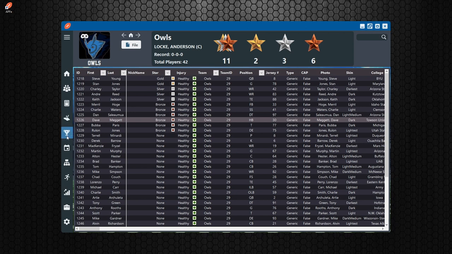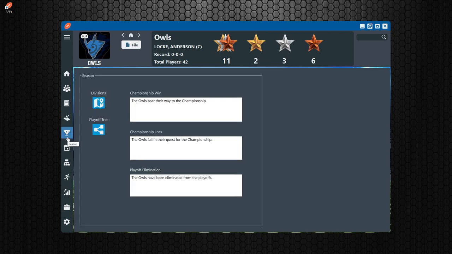In season mode, you're actually going to get this icon here, which is your season icon menu. And in here, you have your text that shows you your championship win, loss, or elimination messages that you'll get for each team. So if you're playing with a team and you missed the playoffs, this is what it's going to read at that point. You can basically change this to be whatever you want. And what I showed you here is the initial stages of the season mode. There's going to be another video that walks you through how to create a franchise. But this video is more to show you what season mode looks like.